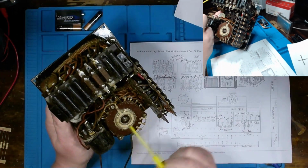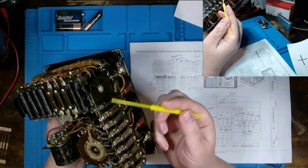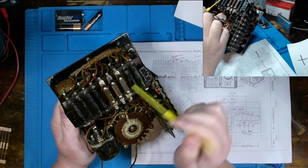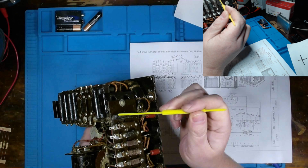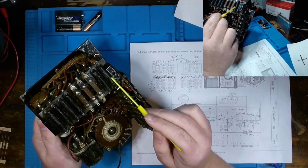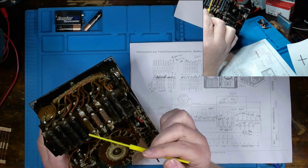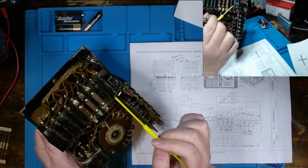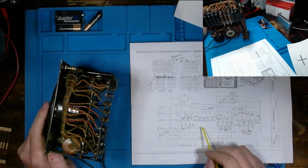Now, on to these specific ones. I wouldn't know really what to call them, whether they're ceramic or a wire wound resistor sitting inside of a glass tube. This one over here, the ceramic or glass is busted. But all of these type of resistors come with the Triplett name on them, and then their values stamped on as well, although most of them have faded at this point.